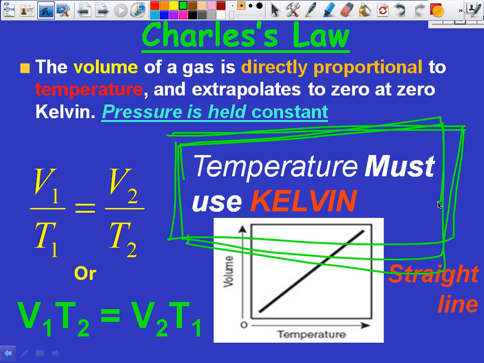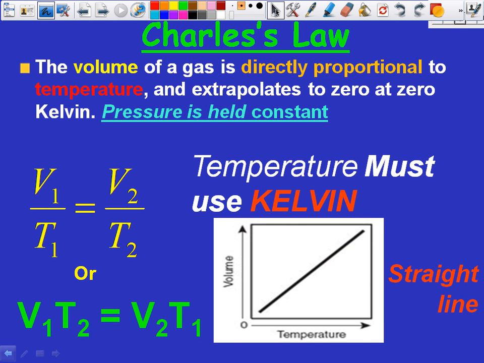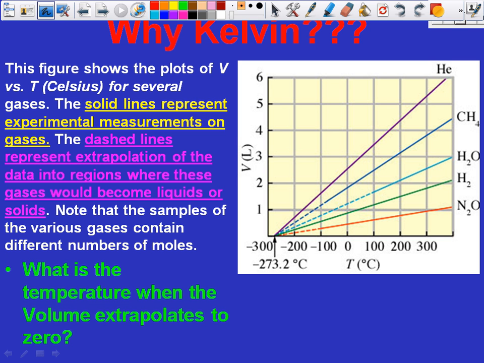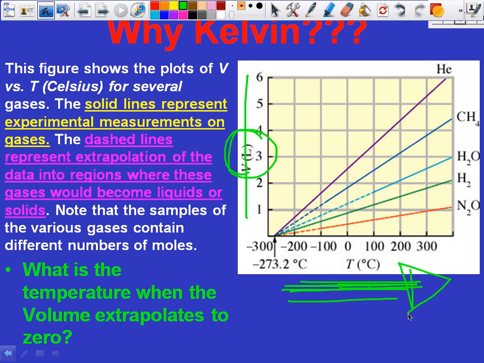So why are we going to use a Kelvin temperature? Really important to grasp. All right, so let's look at it. This figure shows the plot of V versus T. Now again, volume versus temperature. So if you'll notice, your volume is right here, and your temperature is down here. So as your volume gets larger, and as your temperature increases, you can see the relationship. You can see it's getting larger. So as your temperature starts to get higher and higher, the volume gets larger. Now, every gas will expand at a different ratio, and we're going to get into why that's true. But it's obvious that the higher the temperature goes, the larger the volume is going to get.